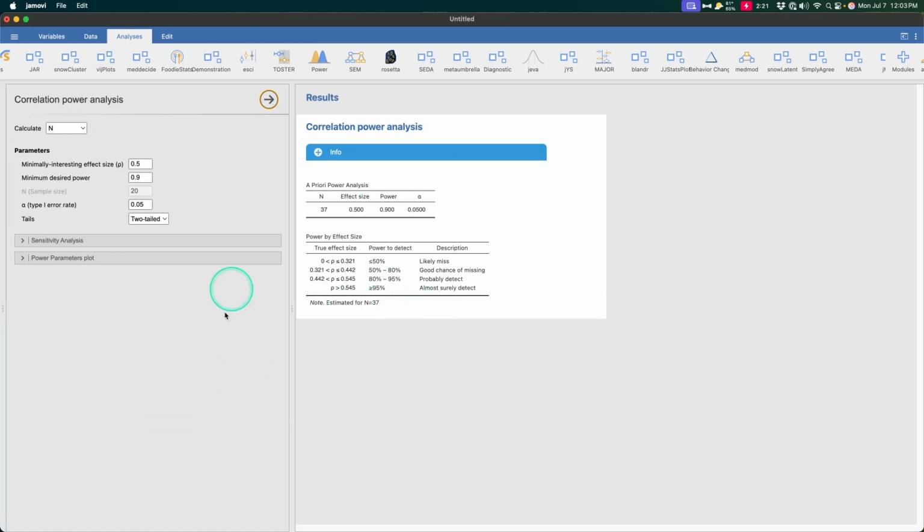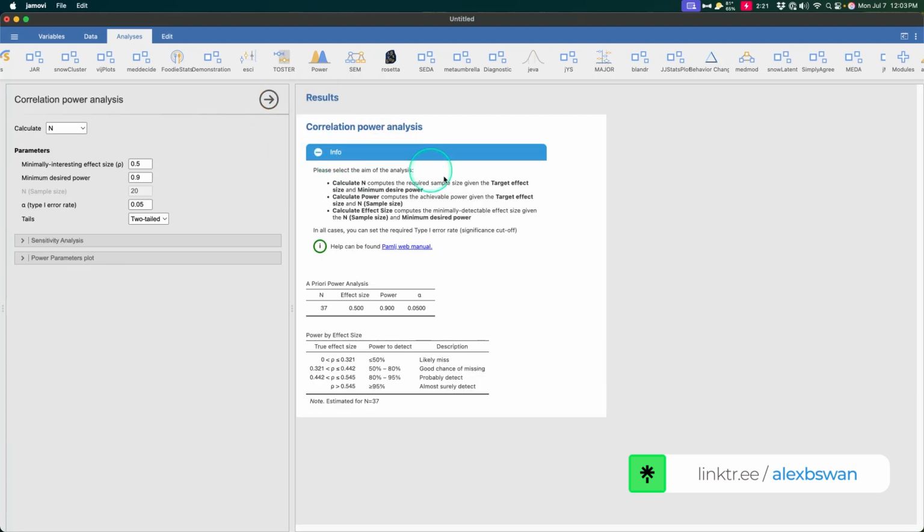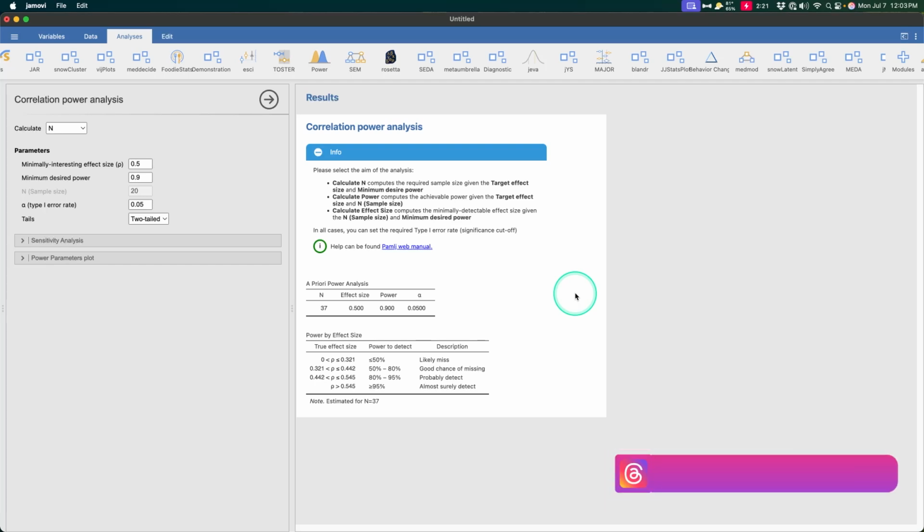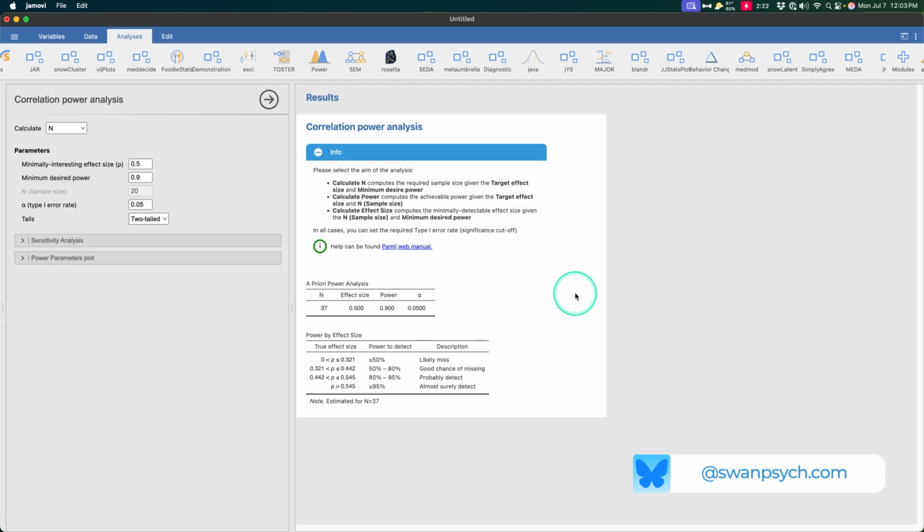I'm just going to use the default, and we'll go through this in a separate video, as I keep saying. What I want to point out for each of these is this info button right here. You click on that, and it gives you some helpful information, something that I think G-Power could benefit from, because I get a ton of questions on my G-Power videos on what each thing actually means. And if you're not listening to what I'm saying, or going back and pausing and rewinding, then you might lose out on some information, and that is unfortunate. This has it all written down, right?